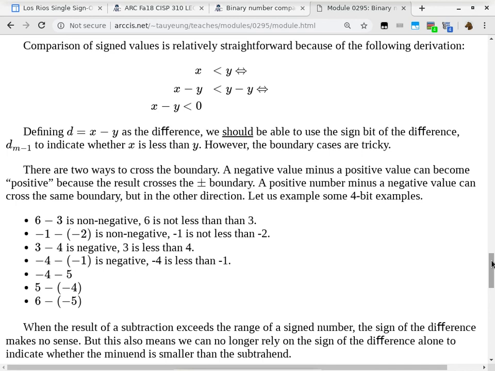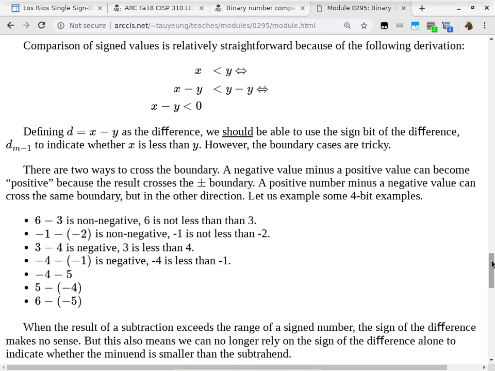Let's assume x is less than y if and only if x minus y is less than y minus y. Does that make sense in algebra? You basically have a scale, and you have it originally tipping like this, and you remove the same amount of weight from both sides of the scale, it should still tip like that. Does it make sense? And then y minus y is just 0. There's nothing on one side of the scale, and the other side is going to have x minus y as a quantity. So everything in this derivation makes sense.